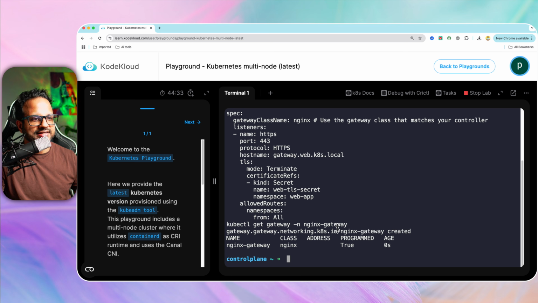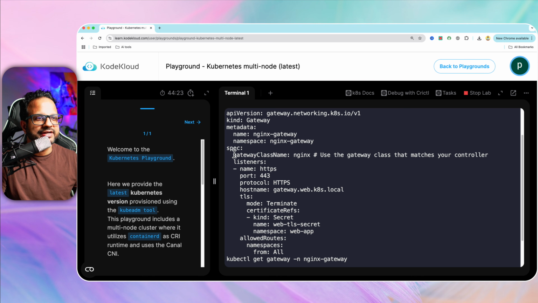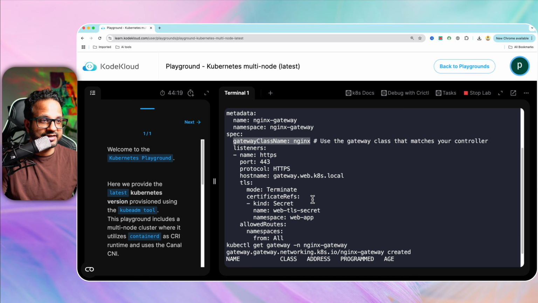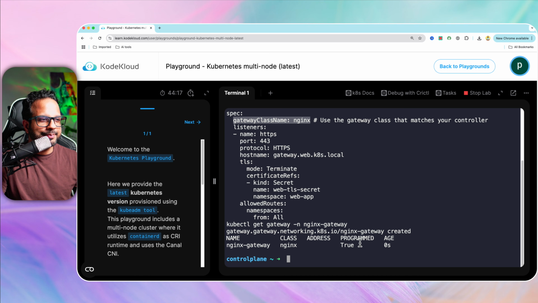Let's hit enter, and as we can see, the gateway resource is created. The gateway class is nginx, which was specified over here as the gateway class name, and it should match the gateway class that you have. Programmed is true.